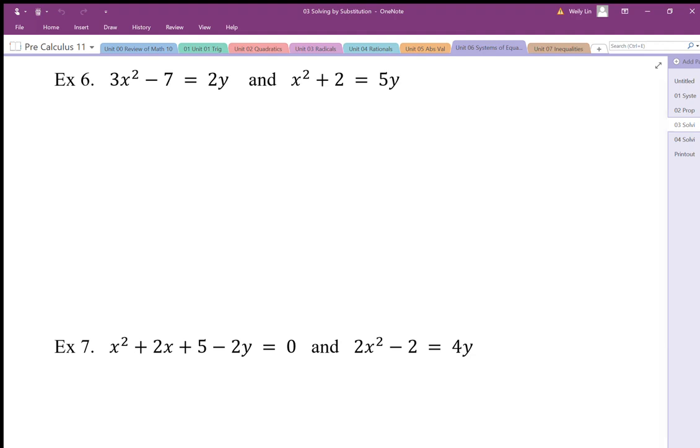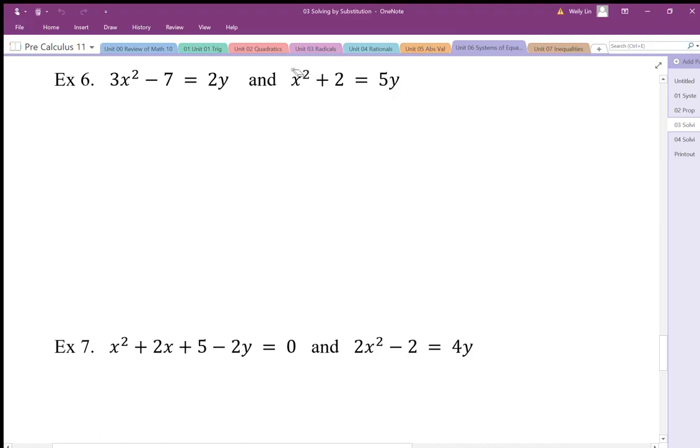So these ones here, we have a system of quadratic equations, quadratic in terms of x. So we want to be able to eliminate one of the variables by substitution. Now I could solve for y in either case, but both cases I'm going to end up with a fraction, which is maybe not ideal. Not a big deal, but it's not ideal.